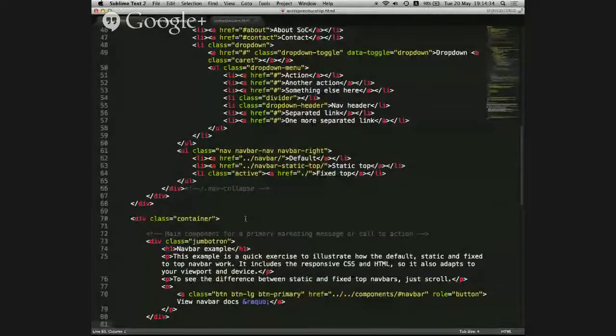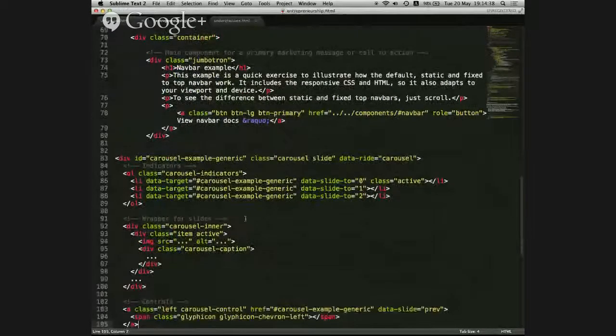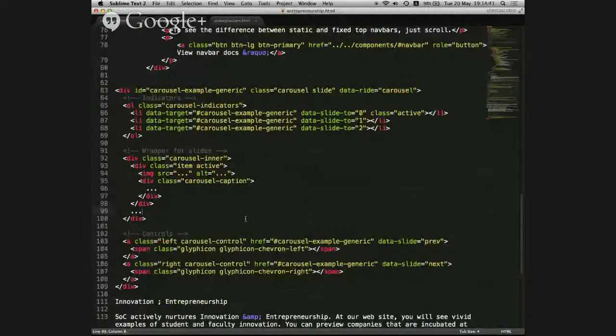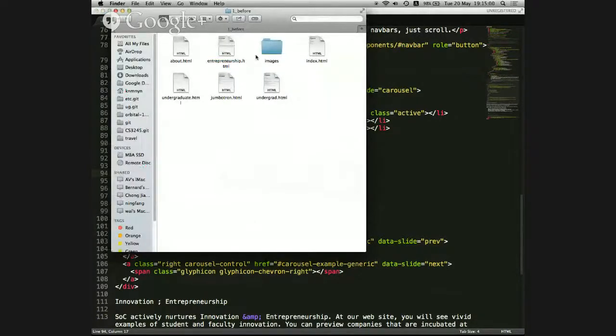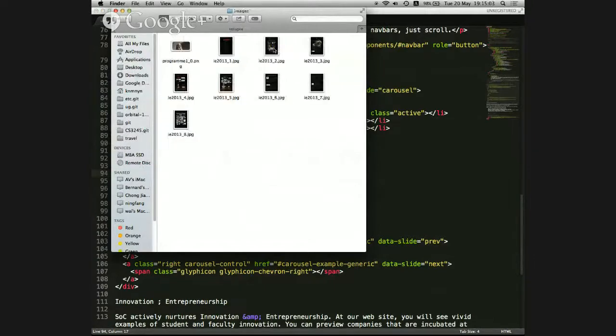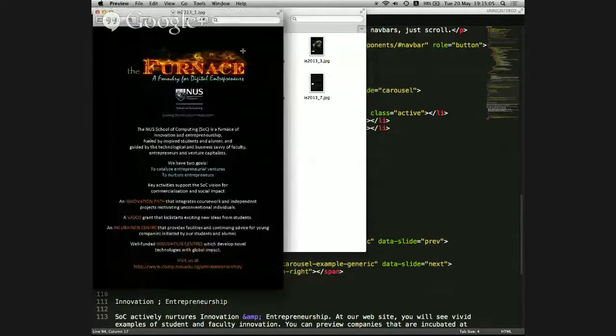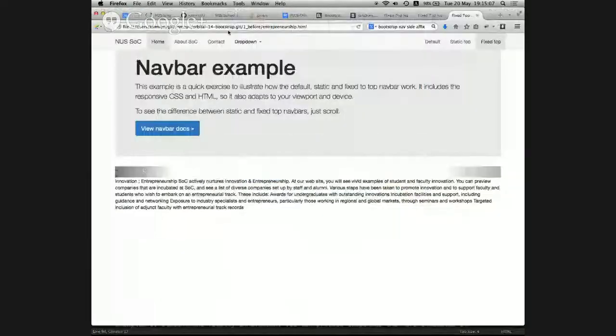Okay, let's do that. So we're going to come down to the part that's talking about the carousel. That's this part here, right? Okay, and I'm going to put in the slides. Maybe I'm going to keep it with just three buttons here, which are the ones at the bottom, those three circles. Okay, but I'm going to put in some images. So let's put in an image. If you go back to the files that I showed you, they're in the image directory. So there are all these images that you can find that are actually part of the entrepreneur webpage.